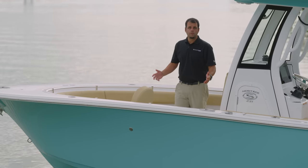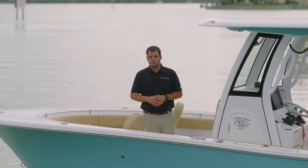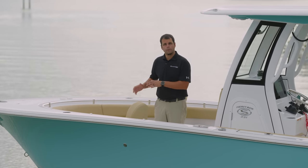The Heritage 231 features a plush interior designed for capacity and comfort. We've recessed the coaming bolsters as well as the bottom cushions for a deeper, more comfortable seating area up here at the bow.